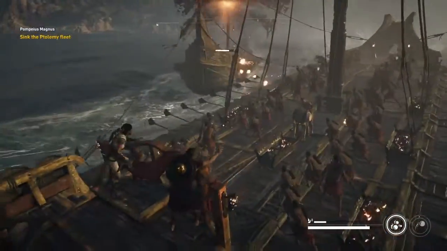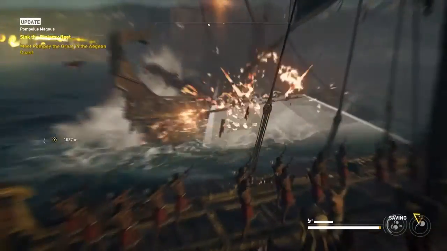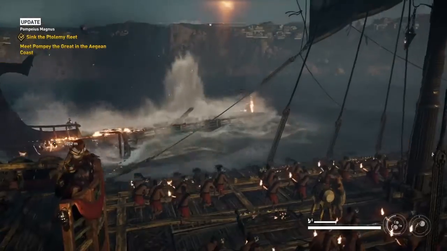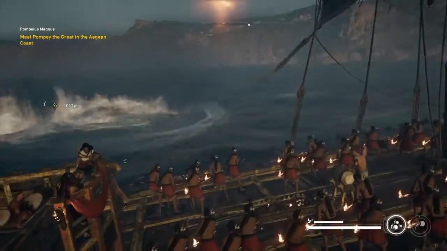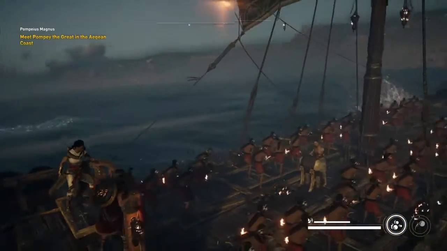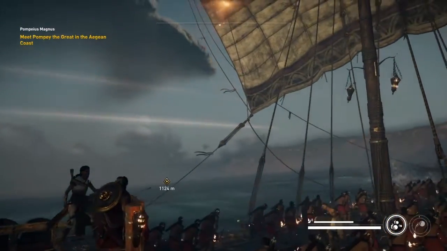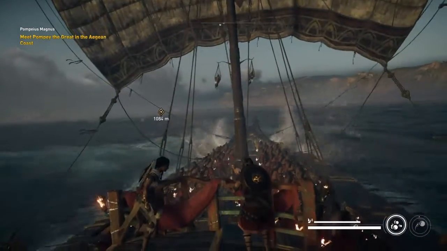Oh, you can also do a really devastating attack directly after you come out of shield defending mode, which is the triangle on this game. That's the first wave dealt with. Oh, that was easy.